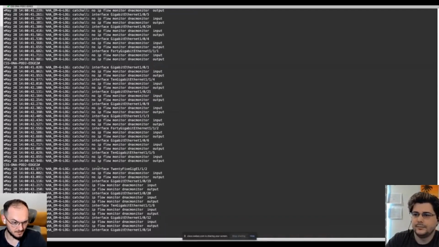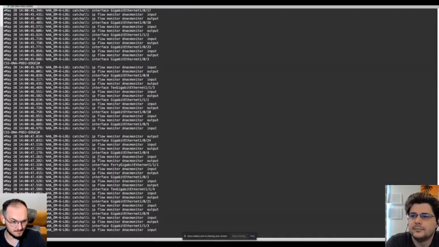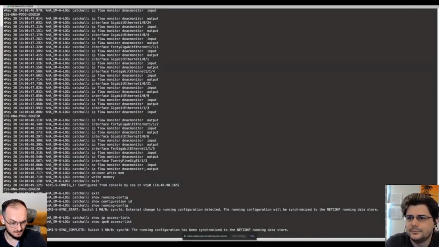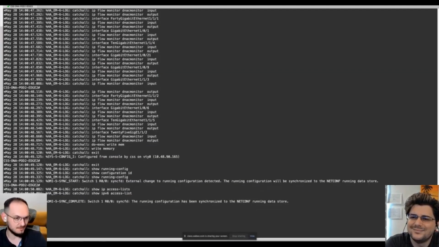Okay, so we are pushing flow monitor on all of the interfaces in this environment. Quite a lot of commands. Indeed, it would be quite difficult to do it manually. And there's one thing that I'm realizing just now. I pushed configuration for so many functionalities on this switch, yet I haven't executed a single command. Perhaps one, the terminal monitor, and that's it.